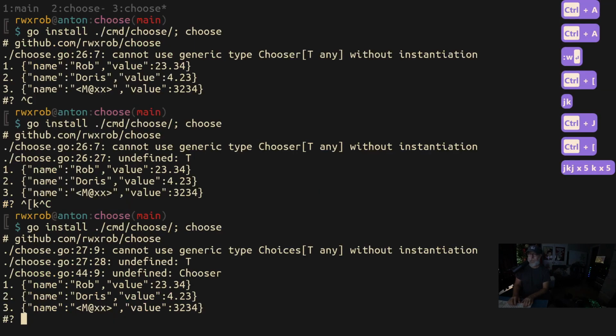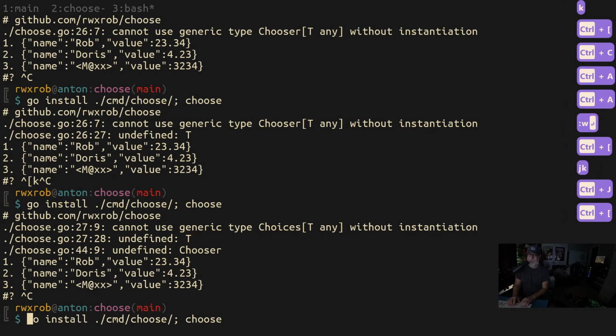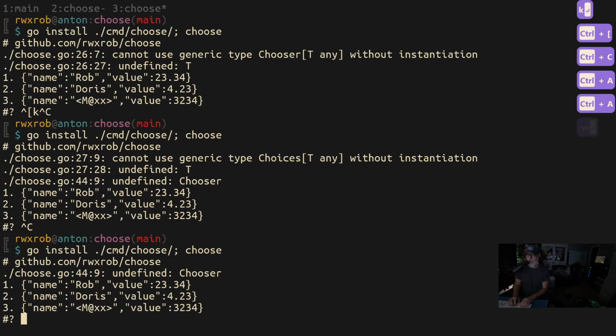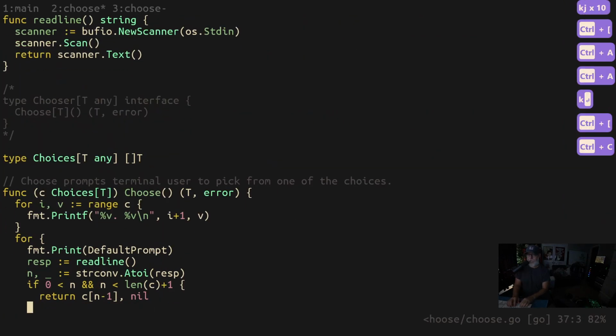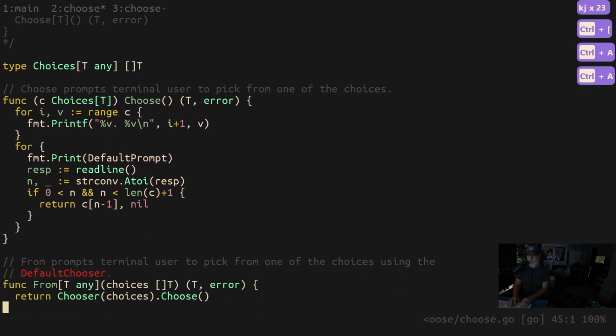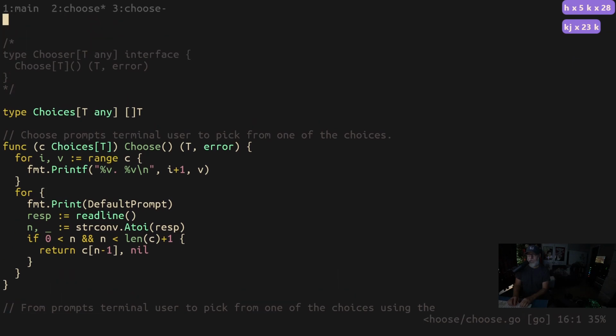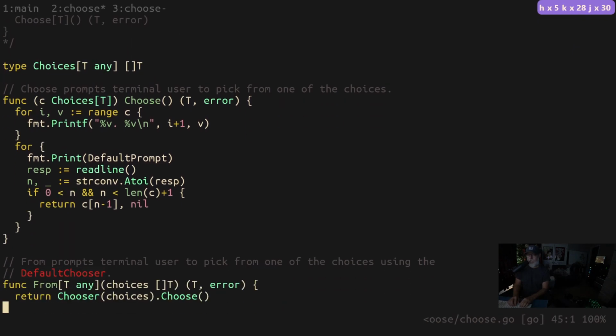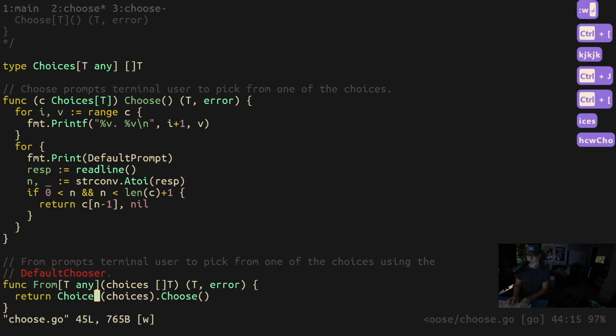Goddamn. I didn't mean to complicate this with generics, but it's good for me. Undefined chooser. Okay, so now we need to define that we have a chooser. We need to turn it into not a chooser, but a choices. And then we're going to do the interface check.